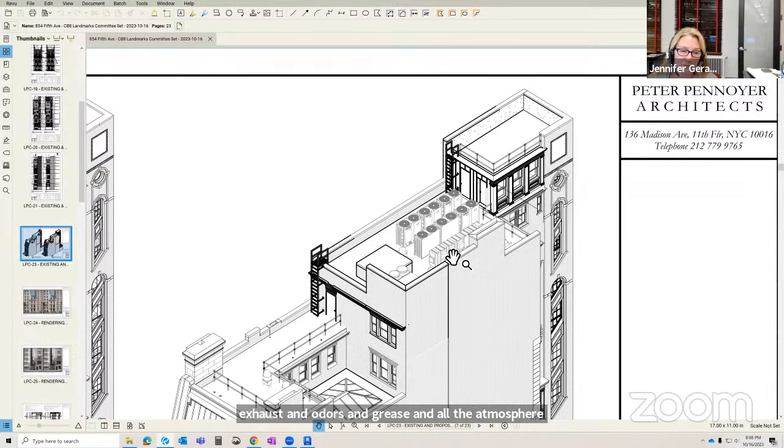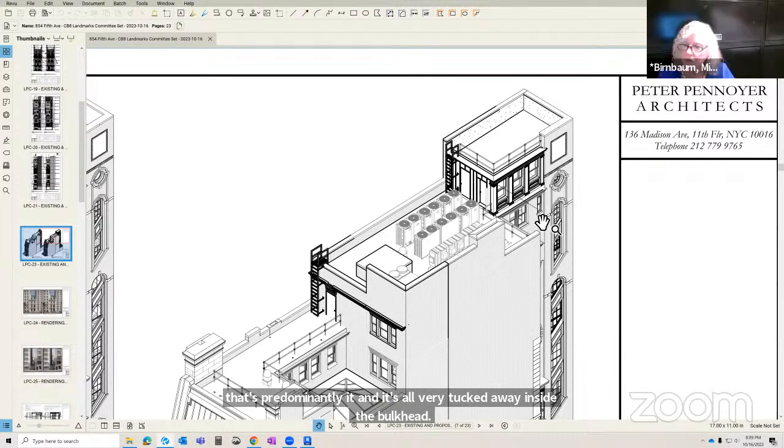And the rectangle that you see at the bottom on the left-hand side, that's the top of the elevator bulkhead. And just below that is another piece of cooling equipment for some of the larger spaces. But that's predominantly it. And it's all very tucked away inside the bulkhead with parapet walls that hide it from view.